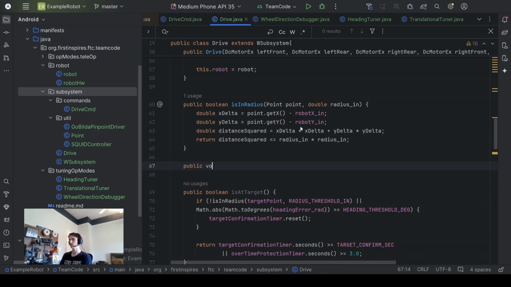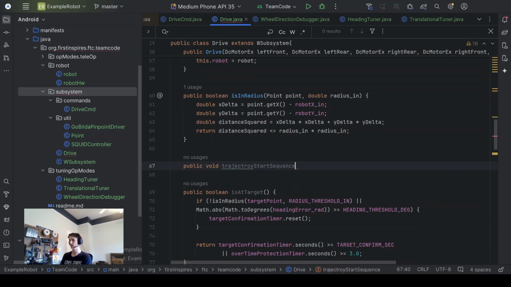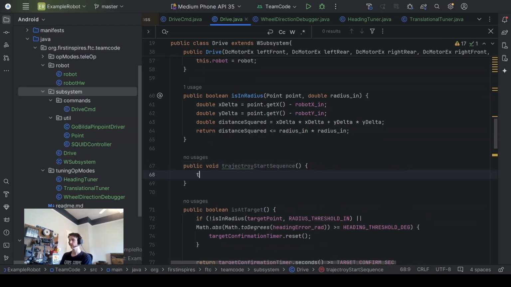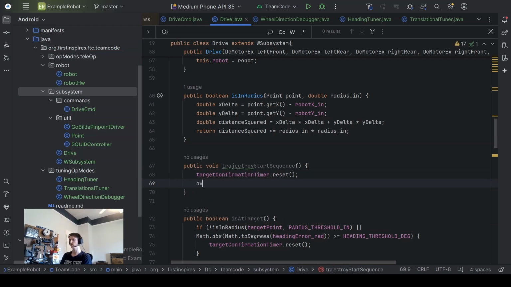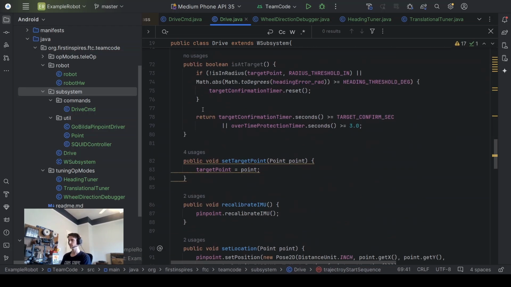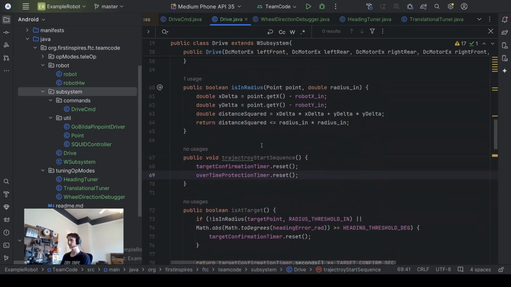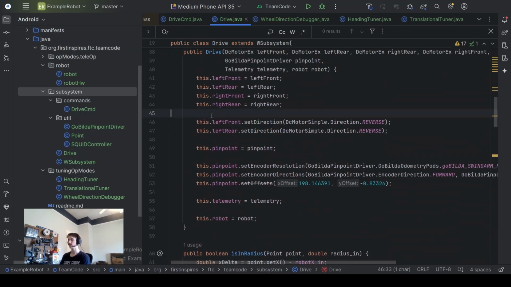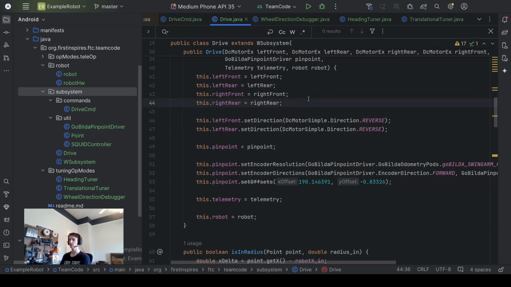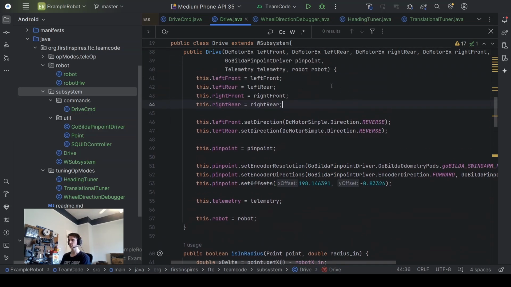So public void trajectory start sequence, and we're just going to say target confirmation timer dot reset and overtime protection timer dot reset, and there, that should be everything. Now we're going to make our commands, but before we do that, we're going to actually tune everything, and then we're going to make our commands, and then we're going to actually write an autonomous route that just goes in a square so you can see how it works.